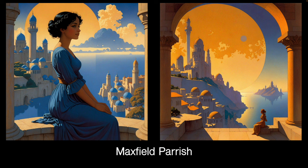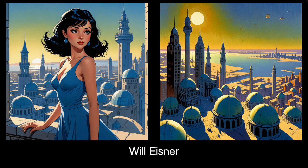Maxfield Parrish — another American illustrator. He did rather beautiful coloured work, and this is very like him. I didn't think this LoRA would be good, but it's rather good. I've not tried it out very much, but from this little test it's a very nice LoRA. There are nearly always figures, so there's a figure in there, but it's very close to his style — I think very beautiful.